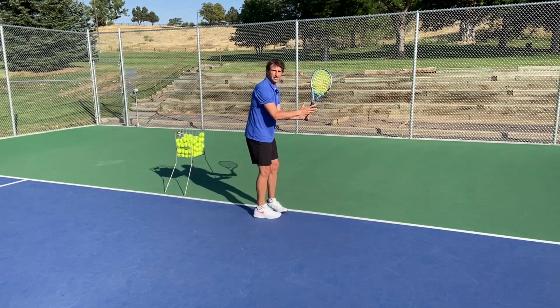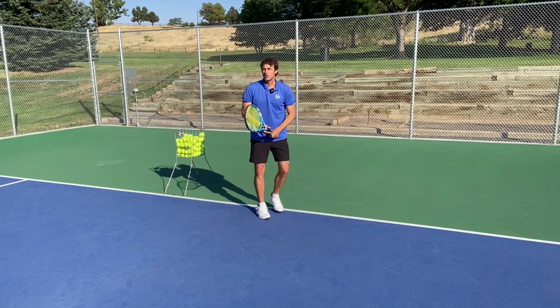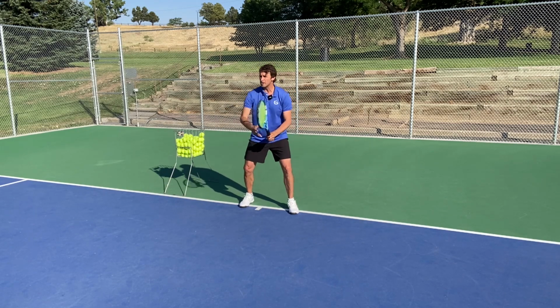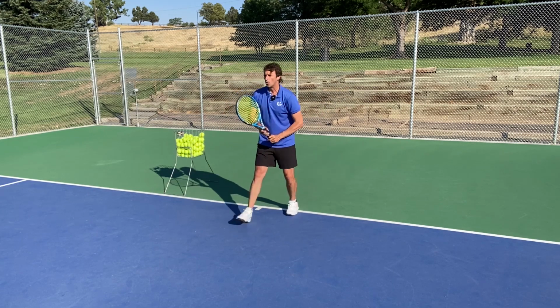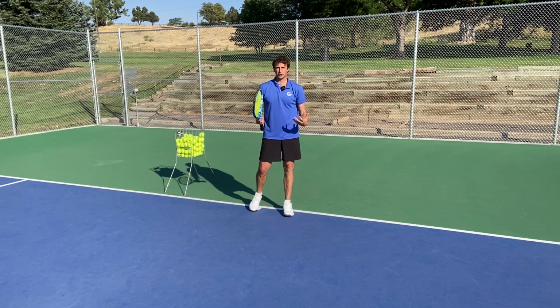You don't want to turn sideways right away. You don't want to take your racket back like this. You want to keep your shoulders and your hips facing the net a little bit more. Go at about a 45-degree angle like this, at a diagonal, and you're basically going to pretend like you're going to volley or you're going to catch a ball like this. That is your first move position.